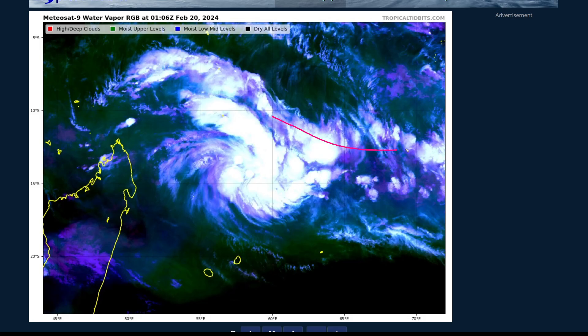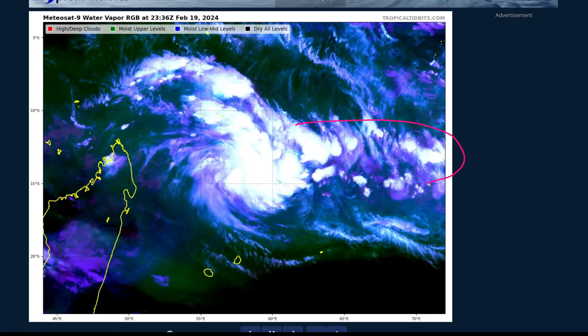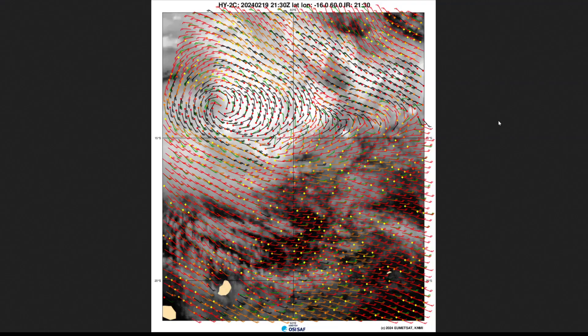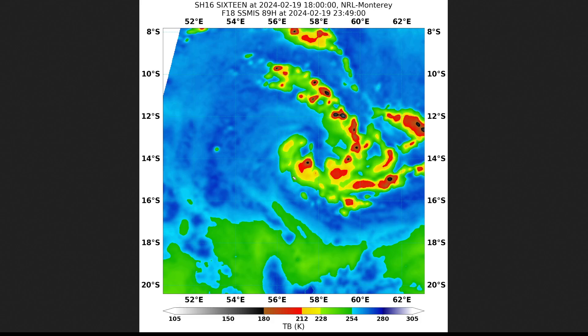You can see this scatterometer pass from a few hours ago depicted a pretty well-defined low-level center beneath the clouds, maybe a bit extended to the east with a little bit of a trough axis, which might be an effect of convection firing east of the storm. We've had a lot of convection over the past day just east of here, given all this divergence aloft, which is likely helping to lower pressures and contributing to a trough-like axis extending east of the storm. Here's a microwave pass from not too long ago — you can see a pretty menacing look, with a large curved band wrapping right into the center and a good feeder band for deep tropical moisture.